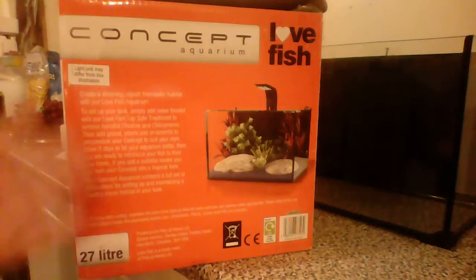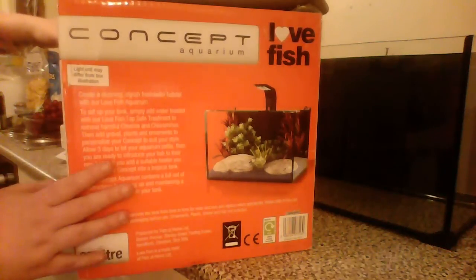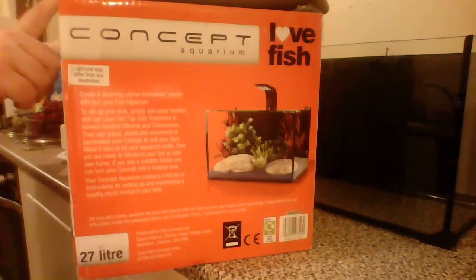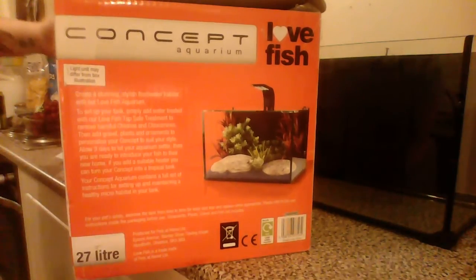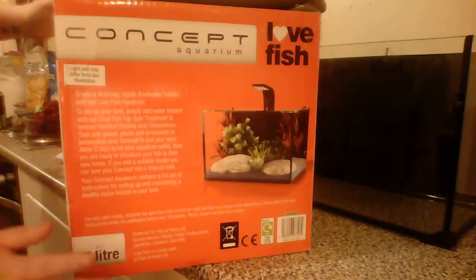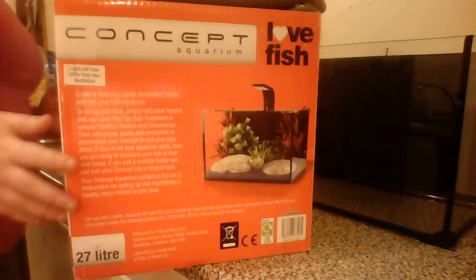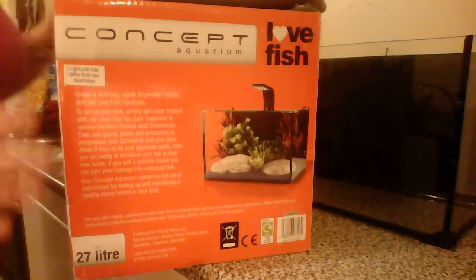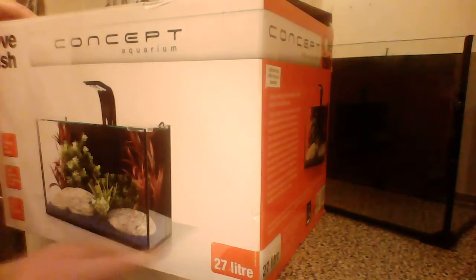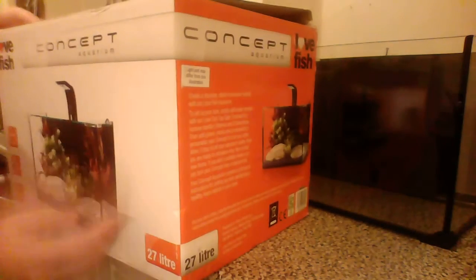Right. Hi guys, just been to Pets at Home and bought this concept aquarium, 27 litre, and I've noticed online there is some confusion about how to set it up. Luckily this is my second one of these I've had as I'm upgrading, and the filter system is exactly the same. So there's the box for everybody, just so we know what we got. Your light, fish tank, filter, all in the back there.